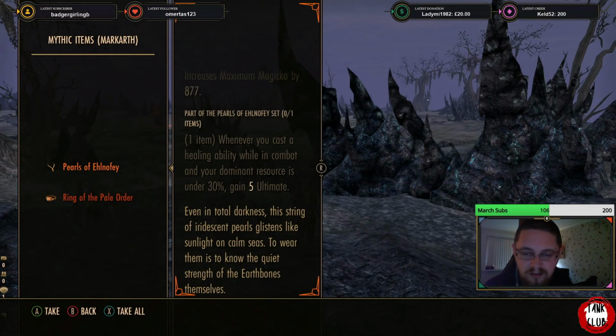You'll be getting double, if not triple, the amount of ultimate of everybody else in your group by using this, if you use it in the correct way and you know how to manage it and play with it. It's a fantastic way of building ultimate really quickly and improving your group's damage via Warhorns and Colossuses. So definitely, if you can, pick up the Pearls of Elnife. This is definitely worth farming, definitely worth getting. If you play as the off tank, absolutely 100% get this.